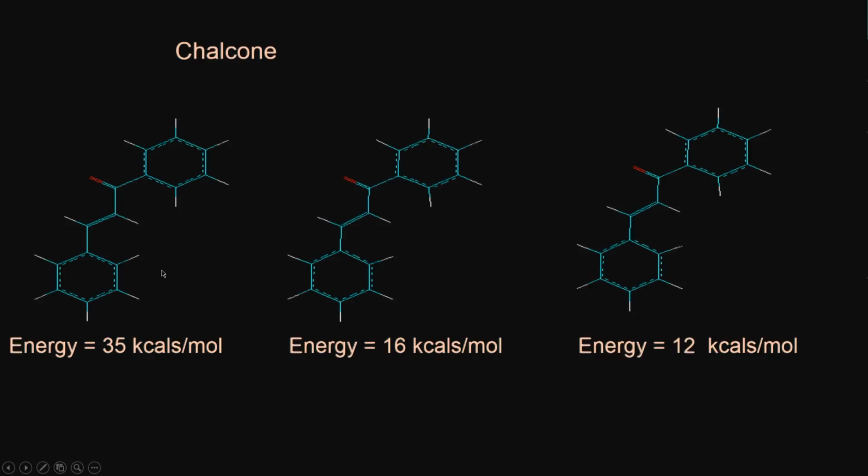Chalcone looks like resveratrol, but it has got a ketone. There is an alpha beta double bond here, so we have again phenyl benzene rings here. So look at this, this is 35 kilocalories, goes down to 16, it goes down to 12. So, the way they hold themselves here makes a lot of difference. Depending upon the conformation, with small changes in the conformation, you see a lot of difference in these energy values. We will continue more on this topic of conformation and minimum energies.